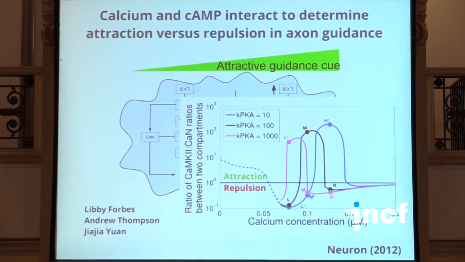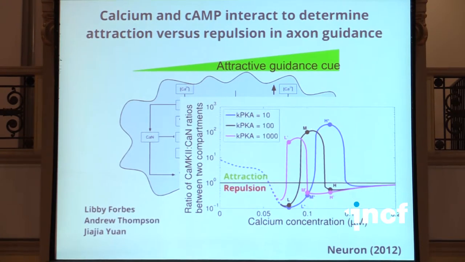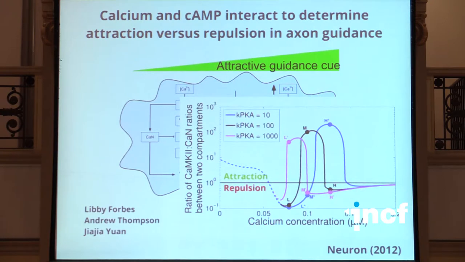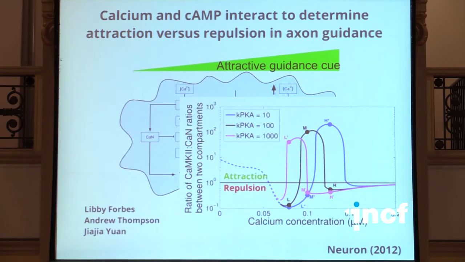The model makes a number of novel predictions. Perhaps the most interesting is that at high calcium levels with normal cyclic AMP, you no longer get attraction — and the way to recover attraction is to lower cyclic AMP levels. So contrary to textbook wisdom, this suggests a complicated interaction between calcium and cyclic AMP: sometimes, to promote attraction, you actually need to lower cyclic AMP levels rather than raise them, depending on background calcium levels. This has implications for regeneration therapies — people interested in cyclic AMP levels in the regenerating spinal cord should note it's not as simple as just raising those levels.